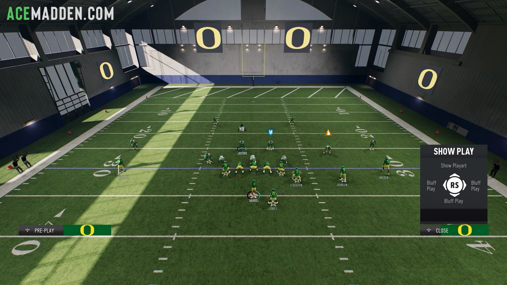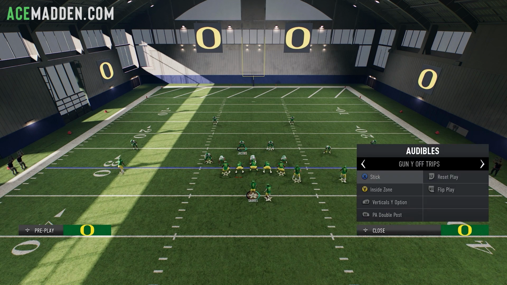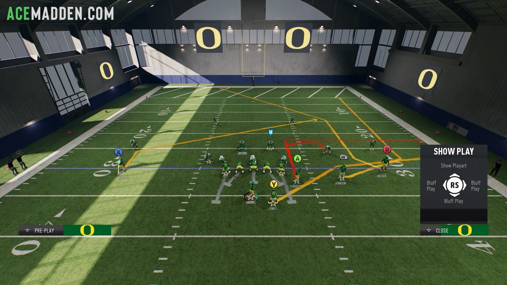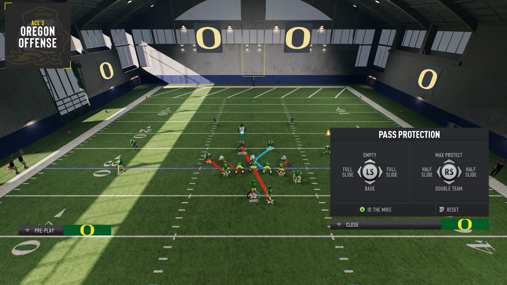So I don't know if base is really going to be used too much because I'll go ahead and reset my play. Let's see what happens when we just block our running back. Okay, so it is different. It is definitely different. That guy's targeting the slot cornerback now, or the running back is targeting the slot cornerback instead of that linebacker. So this one actually might be better because you are now allowing that slot cornerback to be the free rusher. And really in this game, slot cornerback blitzes aren't going to be too common.